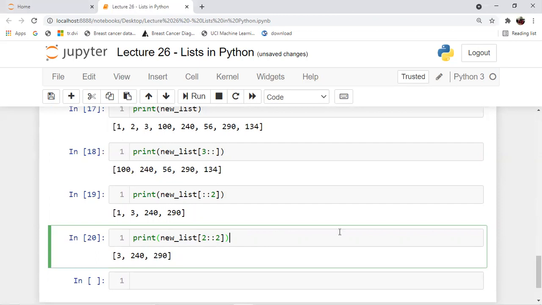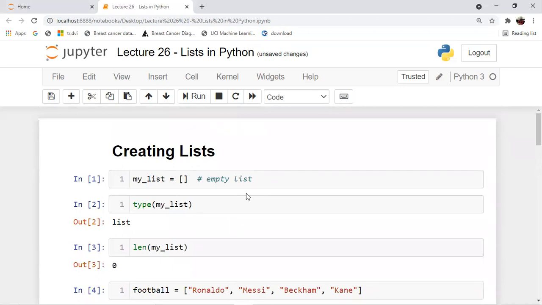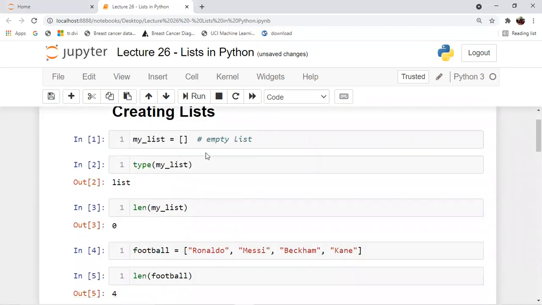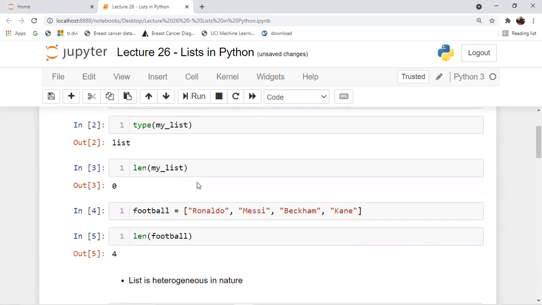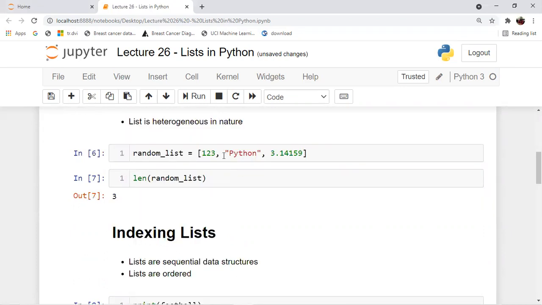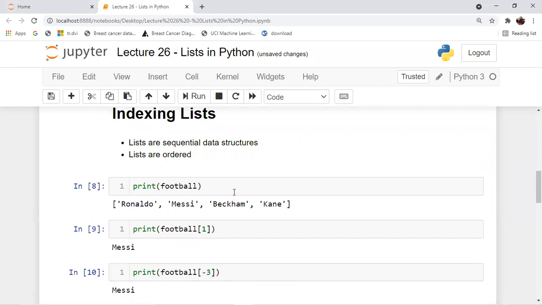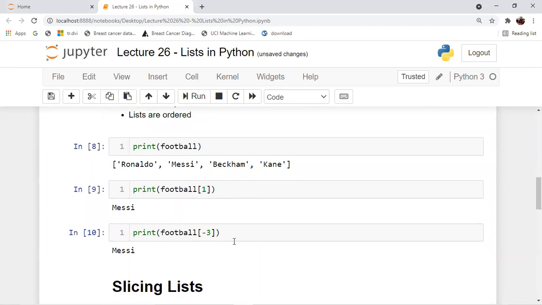Okay, so let's quickly recap what we have learned in this video. We started off with what exactly a list is. We defined a list. Then we went on to creating a list. We saw 3 types of lists that we created. We saw an empty list. We verified it by using the length function. We did the same with a list containing elements of the same type, as well as a list containing elements of different type. And we also concluded by creating a list of elements of different type that a list is heterogeneous in nature. We proved the fact that lists are sequential in nature, and therefore they can be indexed using both positive integers as well as negative integers.